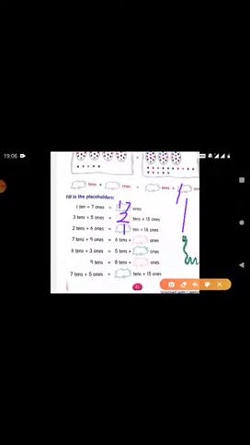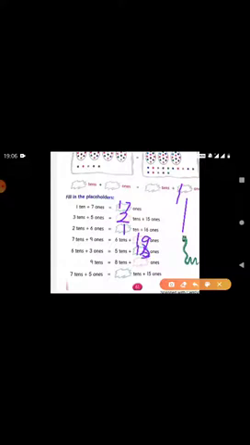Now next is 7 tens plus 9 ones. So when we take out 1 ten from 7 tens, it becomes 6 tens and we regroup 1 ten with 9 ones. So this becomes 19 ones. 1 ten is 10 ones only. So 10 ones plus 9 ones is equal to 19 ones. Now 6 tens plus 3 ones. We have taken out 1 ten from here, so after taking out 1 ten, we are left with 5 tens. And when we regroup this 1 ten with 3 ones, we get 13 ones.